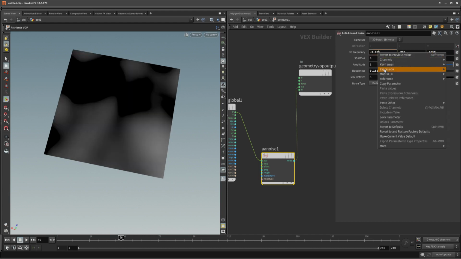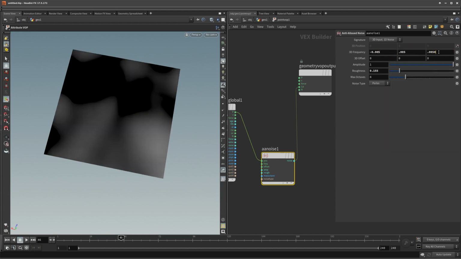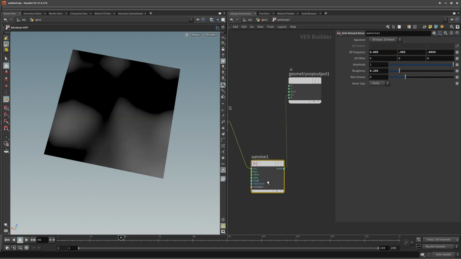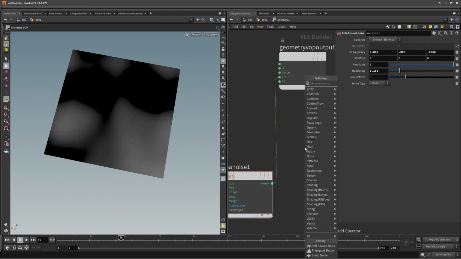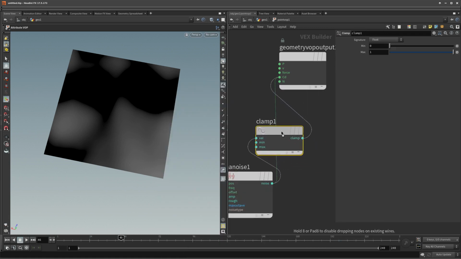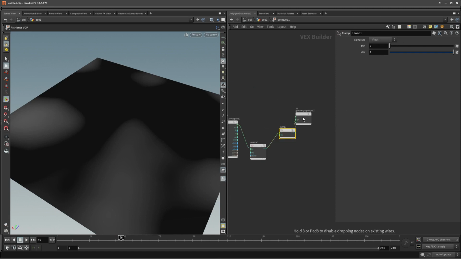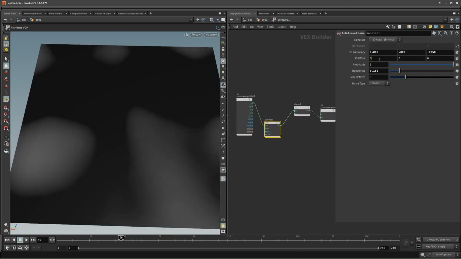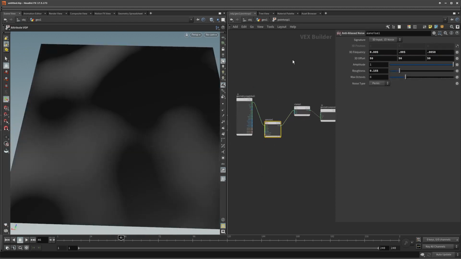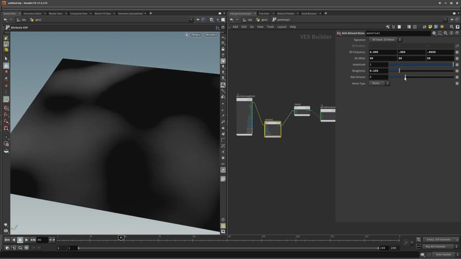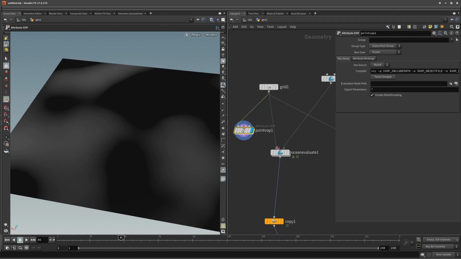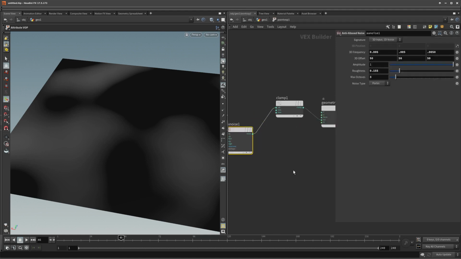And I'm gonna copy this and paste relative reference here. And this noise right now has negative values, so I'm gonna clamp it between -1 and 1. Sorry, between 0 and 1. And we have a map now. We have a noise pattern. So let's change this. You see now we have a noise. And what we can do is we can use this noise information to mix between various maps.